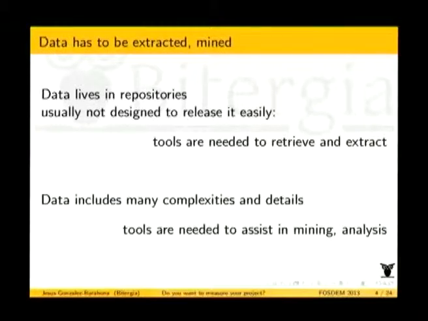Metrics-Grimoire is going to extract data from repositories like Git or Bugzilla and put them into a database. And then, once you have the data in a database, data has many complexities and many details. For instance, you have bots committing, and bots are different than persons. Or you have persons committing with different identities, and you want to track persons and not identities. Or you have bug reports and feature requests in the same issue tracking system, and you want to tell one apart from the other. So you have many complexities, many details that you have to deal with. So those are the tools that we use to analyze the database after you have the data in the database. That's vizGrimoire, as I will tell you later.